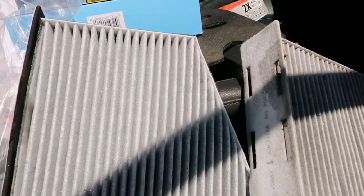Alright, y'all, so I had a lot of stuff I had to replace in my car today. I had to replace my blower motor resistor, which I showed y'all. Had to replace my purge valve for my emissions test, the valve that lets the fumes from the gas line into the throttle, which I showed you guys already. And now I just replaced my cabin air filter.